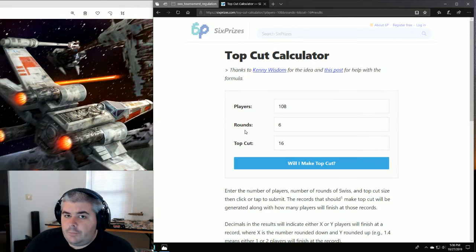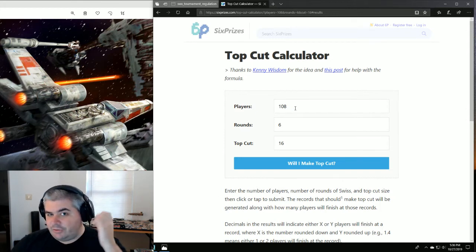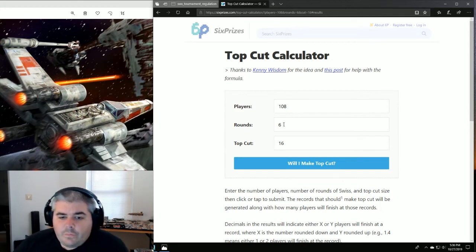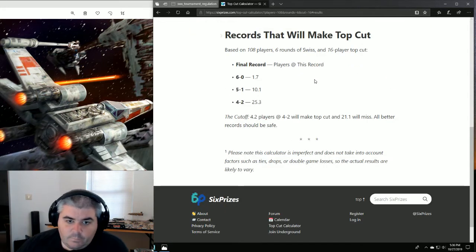If your regional is smaller, do it smaller. But I'm going to look at 108 players because I think it's an interesting number. So, 6 rounds, top 16, 108. Will I make the cut?